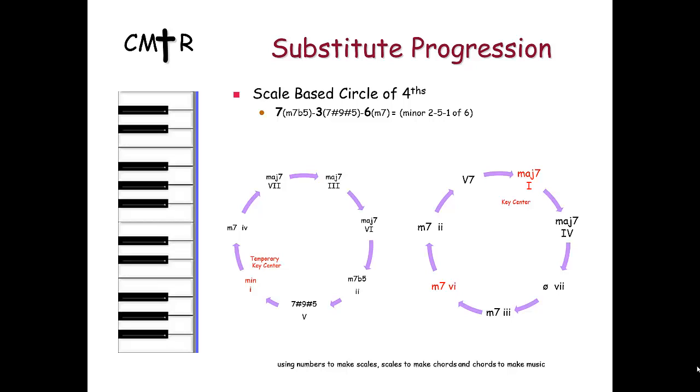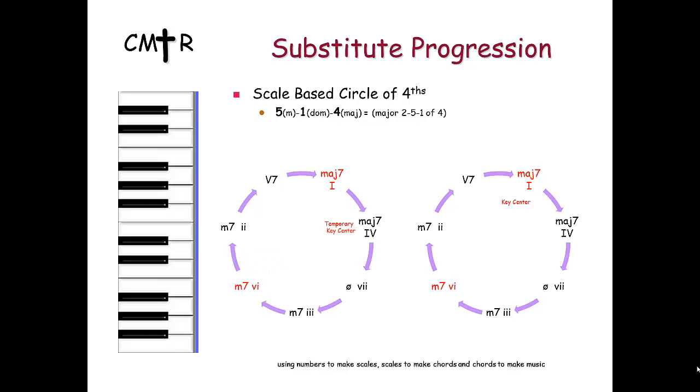It's 7-3-6 because of the bass notes. We describe it from the position of the original key, but in actuality the chords function as a 2-5-1 for the key of the sixth of the scale. The same holds true for the 5-1-4. The major scale is used as the parent for giving a name to the chords.